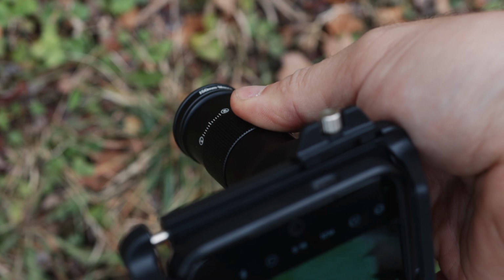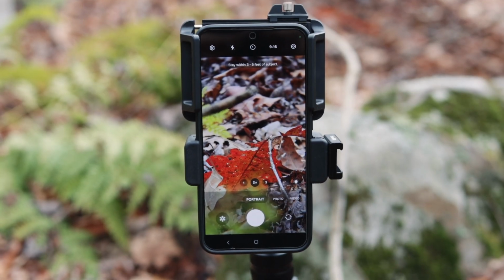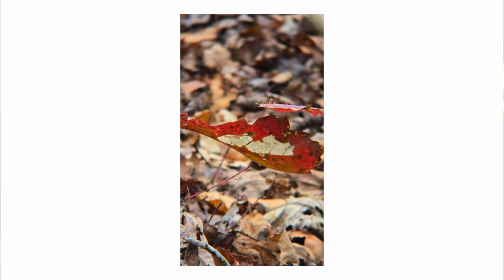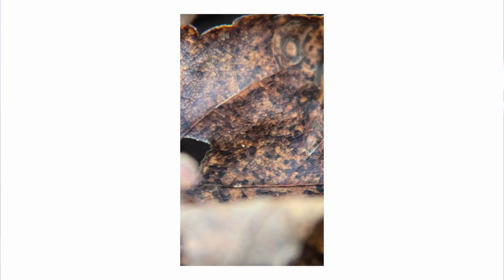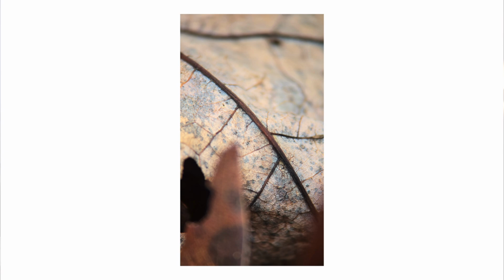All right, now I have one major con, and that is the overall image quality. I'm not gonna say it's bad quality, but depending on your smartphone, if you have an older smartphone, obviously the quality is gonna be not great, but using this lens on a smartphone versus a professional macro lens setup on a, you know, expensive camera, as you would expect, the image quality doesn't really compare. But for $60, if you're looking for a way to get really cool up close macro shots, it actually works. And it's really fun to kind of observe the world in a different, unique way.